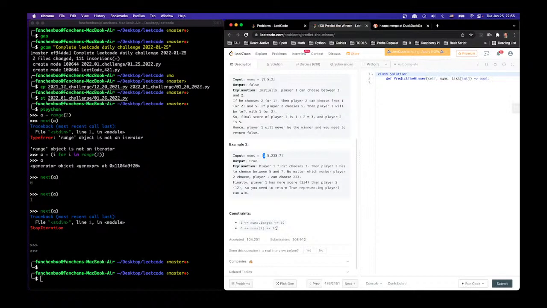If there is one way for the first player to win, that's good enough. So basically the question is, can the first player win? So we pass the current score, the first player's score. Then the question is whether the first player can win.